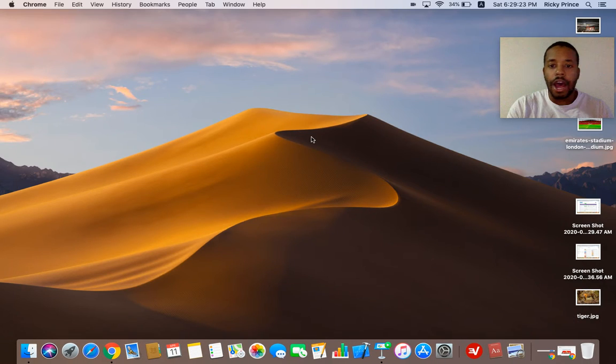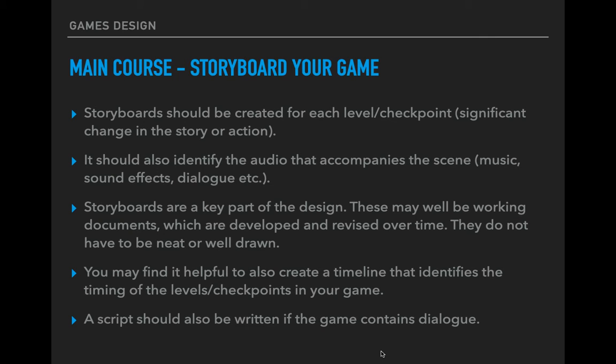Okay, I will also leave a link to that YouTube clip on Google Classroom if you want to finish watching it. But that just shows you an actual visual example. On the left-hand side was the gameplay, and on the right was the storyboard, showing how it was designed and marked up to tell that story.